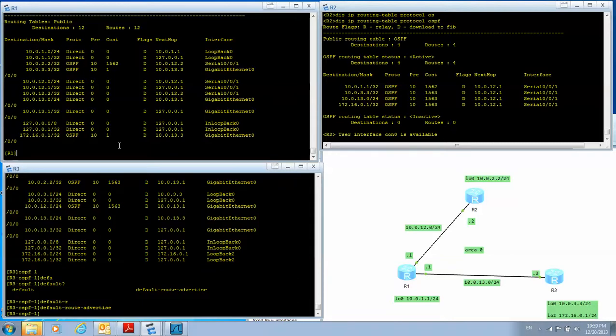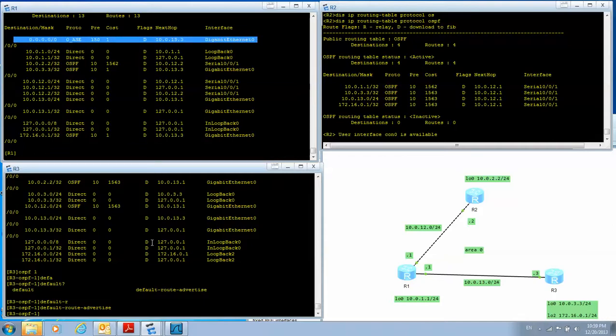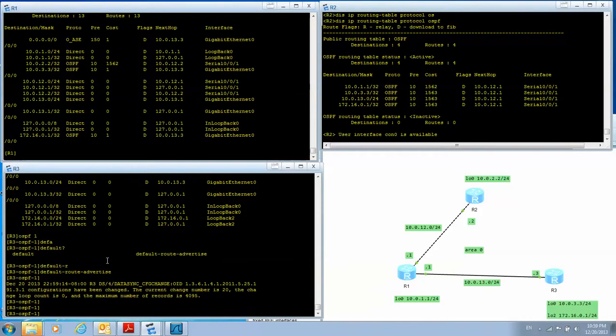After we start, now here we learn the default route. Basically, this command tells the OSPF process, I want to advertise a default route. But you have to check your local routing table first; if you don't have a default route in your routing table, even with this command, you cannot advertise.